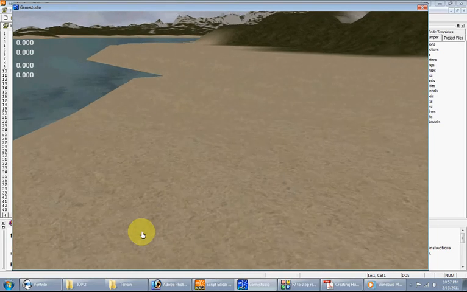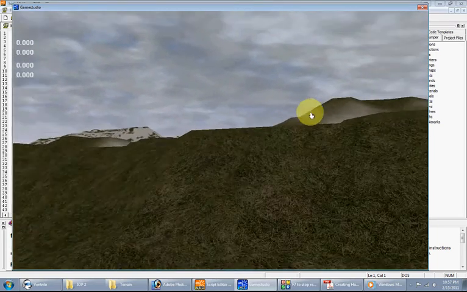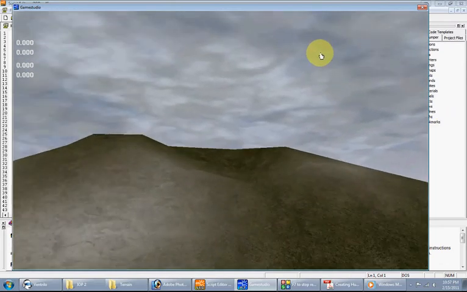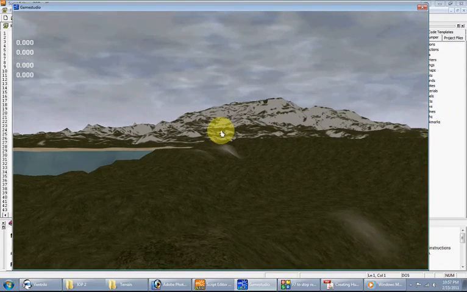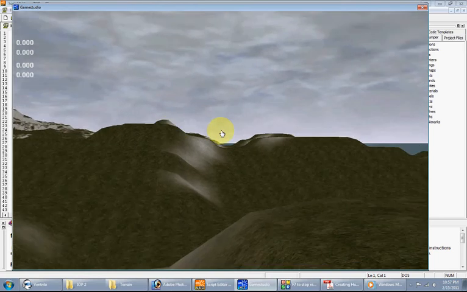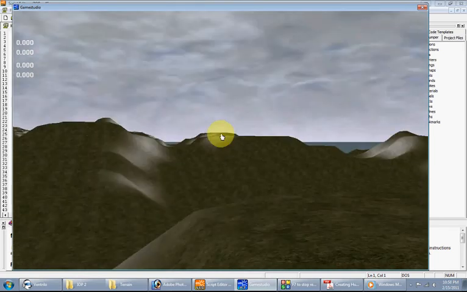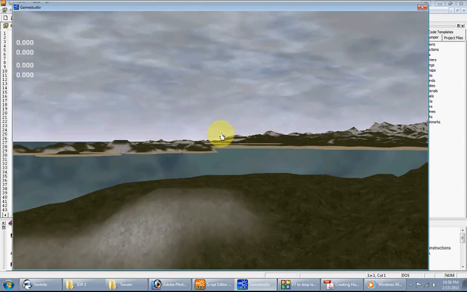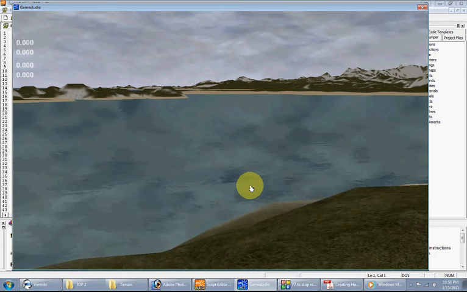You'll notice the textures that I'm using. I have sand, I have grass, and I have a rock texture. But look at the detail level in here. If you can imagine a player on the terrain, this is great. Usually you'd see this in games nowadays, whereas if you were to create a single zone or use WED for the 3D Game Studio engine, you come out with more of a blocky type of terrain.